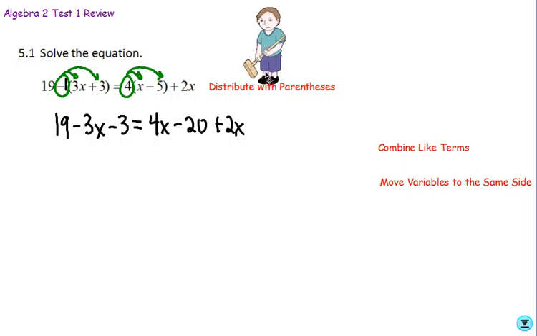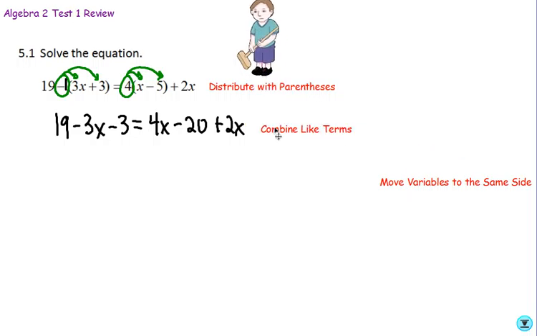Alright, so the next part of this, and again, this is coming in here with the broom and cleaning some stuff up, we need to combine like terms. What we're saying with combining like terms is to look at each side of the equation, and are there numbers that you can combine, or are there x's that you can combine? And remember that the equal sign is what splits the two sides here. If I think of this as a house, it's two sides of the house, this being the left side and the right side. So I'm just looking in this room, and I'm saying, who can I put together? Well, 19 minus 3, I can put those two together and come up with 16.